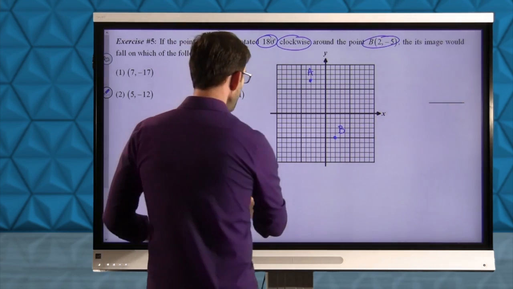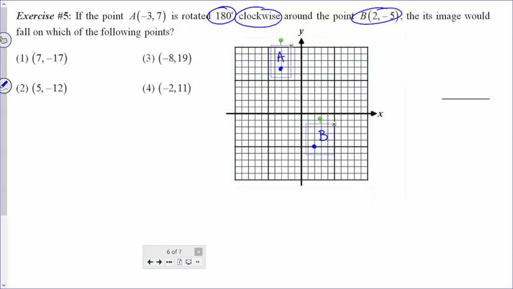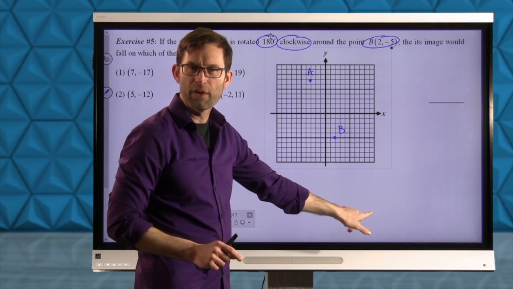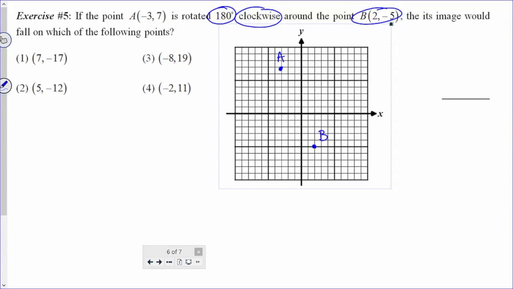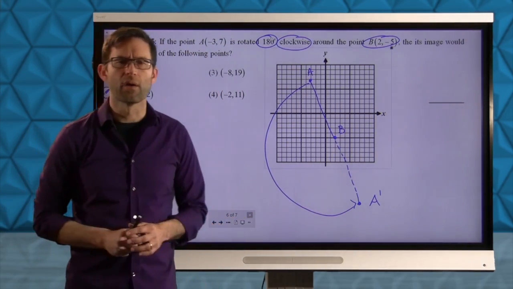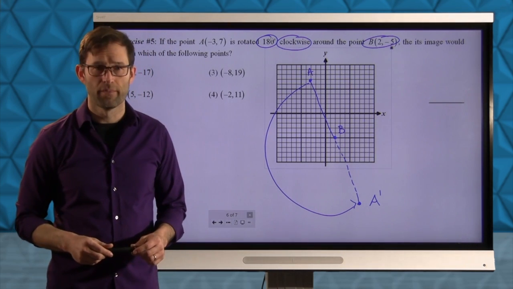Now, even if I group all of these things together, I'm not actually getting this graph in there. If I do that rotation, hopefully you can see that A will end up falling off the graph paper. It'll be somewhere down here, right? If I rotate this 180 degrees, A prime is going to be down there, all right? So how can I do this? Seems a little unfair, like they gave me graph paper that was way too small, okay?